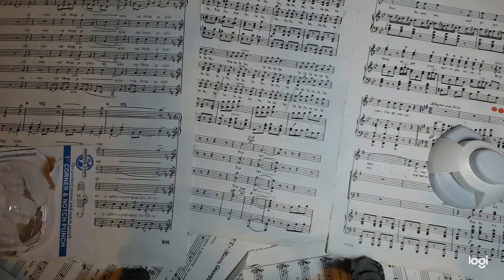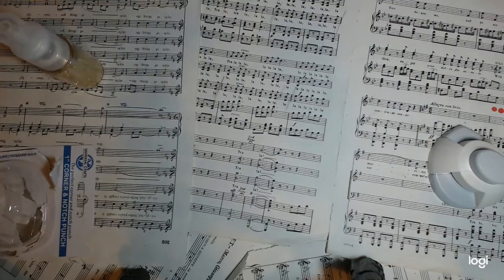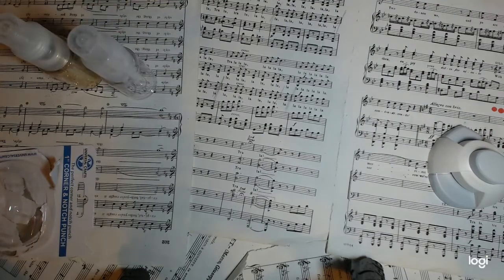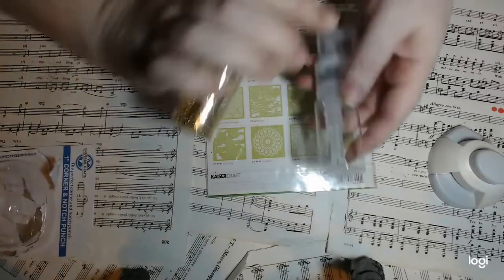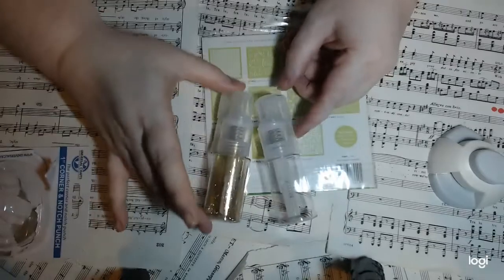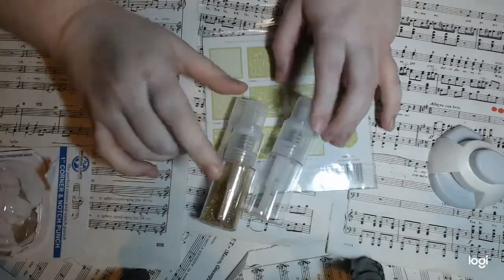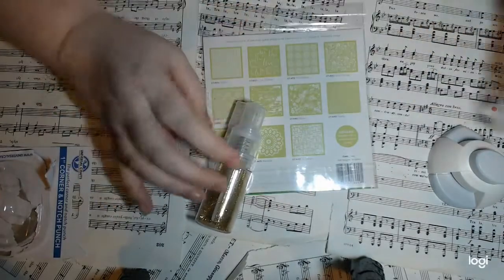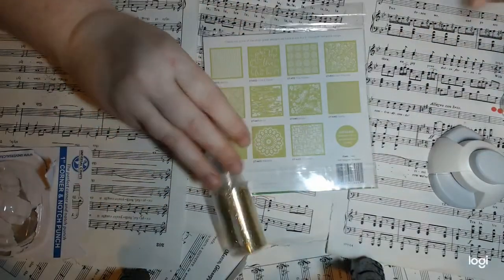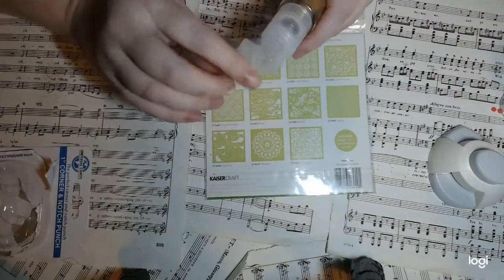Now, let me get a piece of paper, something so I can show you. Yeah, this will work. Okay, so now Tim Holtz bought out glitter sprayers, and Universal Craft has done the same. Now, these were $4 a piece on special, which, for stuff like this, is pretty good value. Was it four or three? I'm pretty sure it was four.